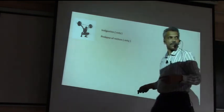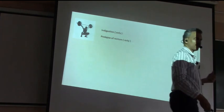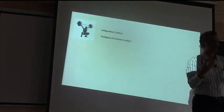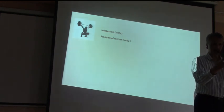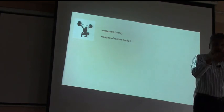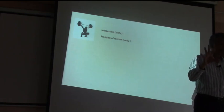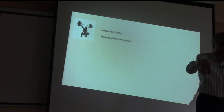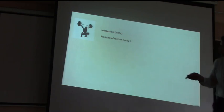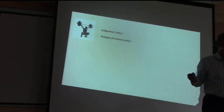Collapse of rectum. You understand the seriousness here? I don't know how much anatomy is over, but what you need to understand here is the rectum. It has good musculature, a good support system, but in Ruta those muscles, tendons and ligaments become very weak. And when somebody is lifting something or straining, see how weak the muscles are, the rectum itself is coming out. Prolapse means getting displaced from its original position.